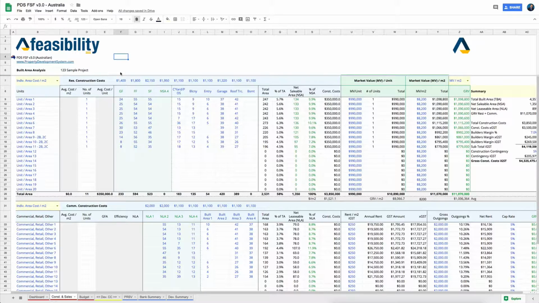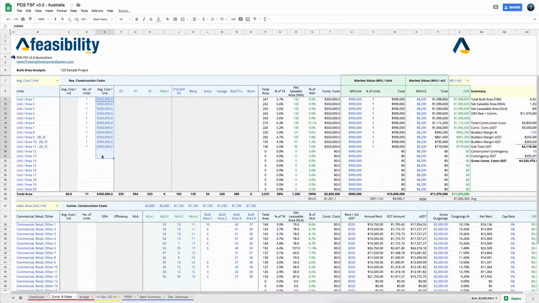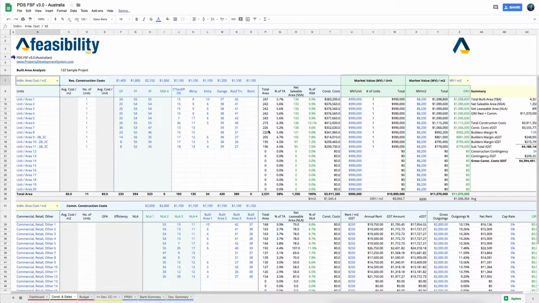Again, in this scenario, as you can see, I still have 350 showing because I put in a flat rate. That's because these columns still have $350,000 allowed for in there. So I can go in there, select all of them and make sure that I delete them. That way I'm now using this option as my total construction cost calculation. I tend to just stick with this in 90% of my feasibilities, because then I can quickly change what these are and adjust them in a more fluid manner than being stuck with a $350,000 flat figure.